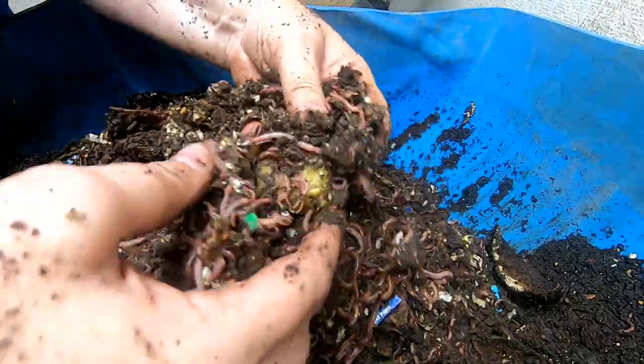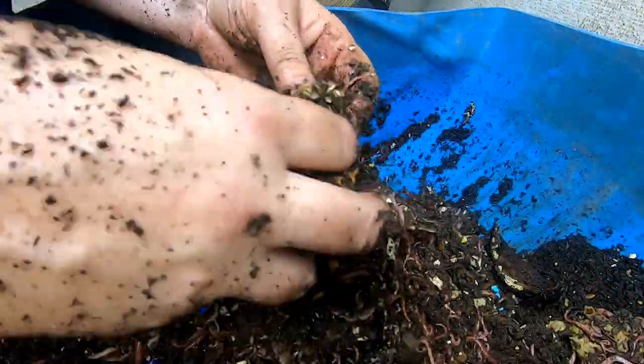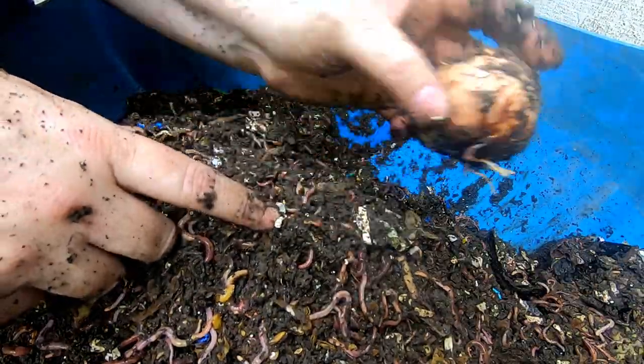So again, a cautionary tale to people who are new to worm farming, and you go into it with the expectation that they're going to eat their weight in food every day or every week. Look, another avocado tree.